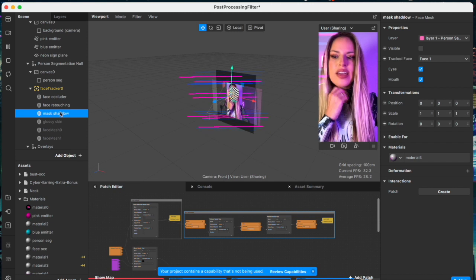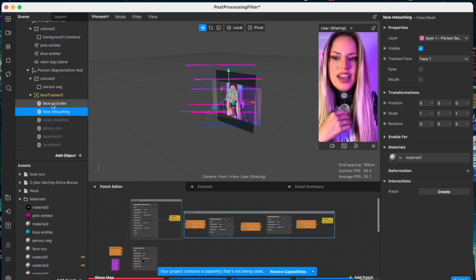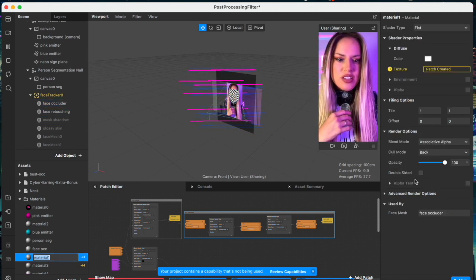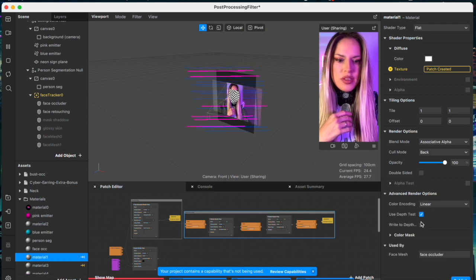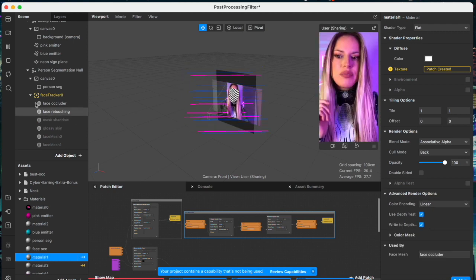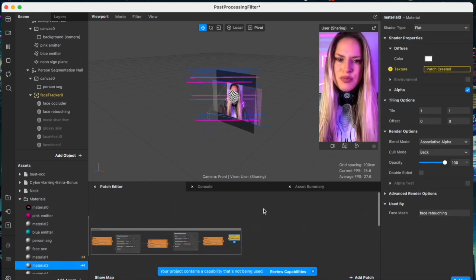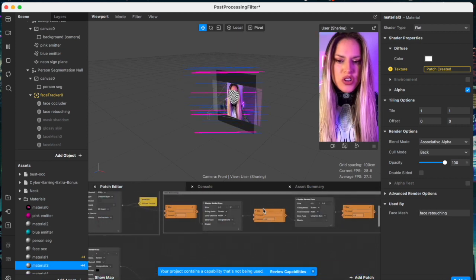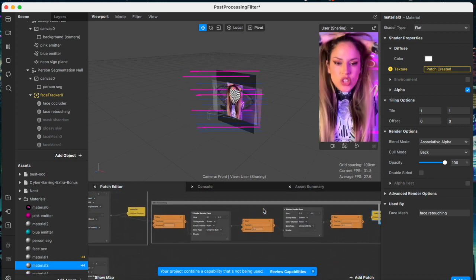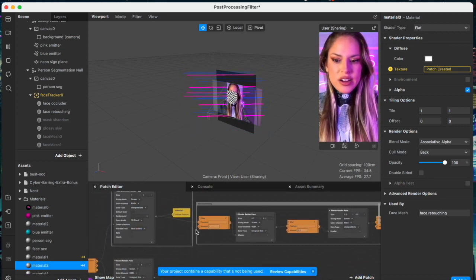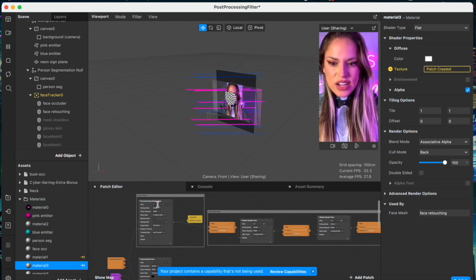So just to give you a summary of what this is, I have a face occluder, which we're going to actually set the depth settings to on. And this is going to be something that we use with our mask so that the mask has the proper depth. And for retouching, I created a very simple retouch. There's way better retouches out there, but I just wanted to create something that you guys could use for this workshop. So right here, what we have is the face extraction render pass connected to the camera.